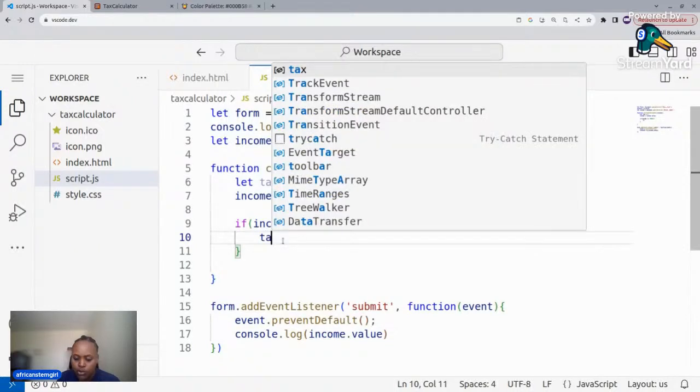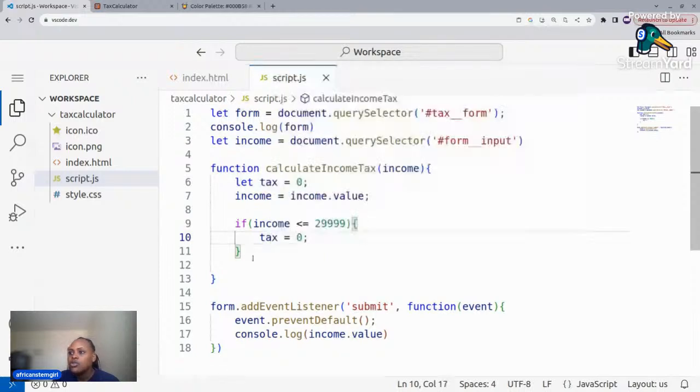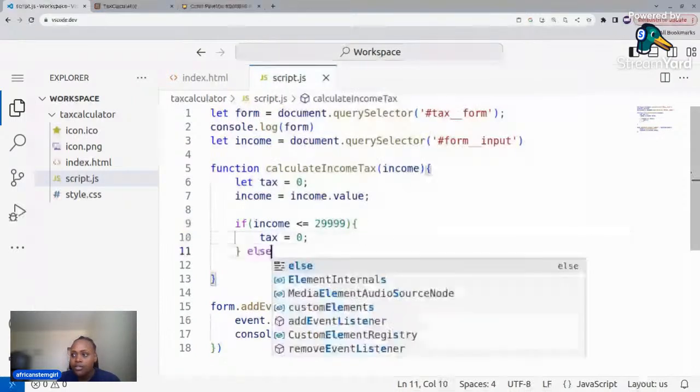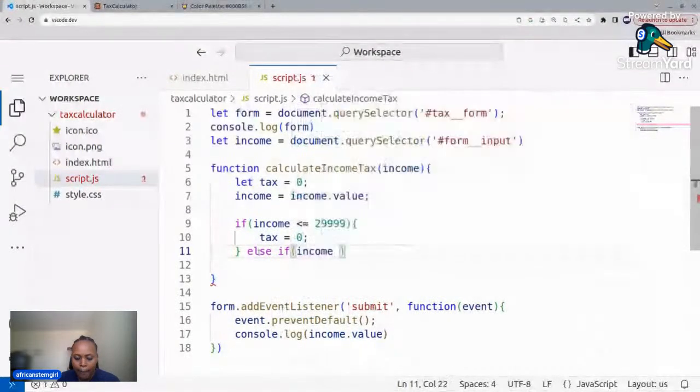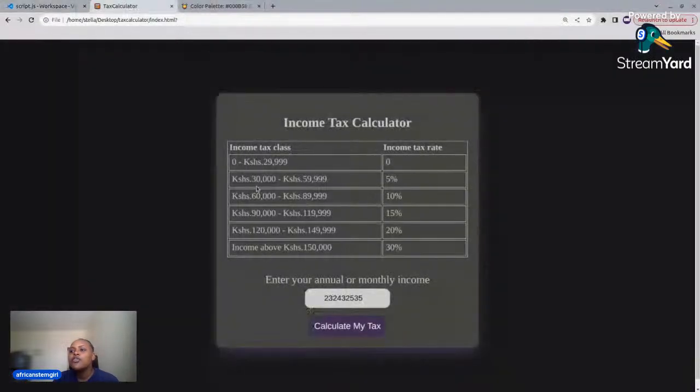I can now proceed. In the next one, we say else if income. This one is now going to be for if your income is between 30,000 and 59,999.